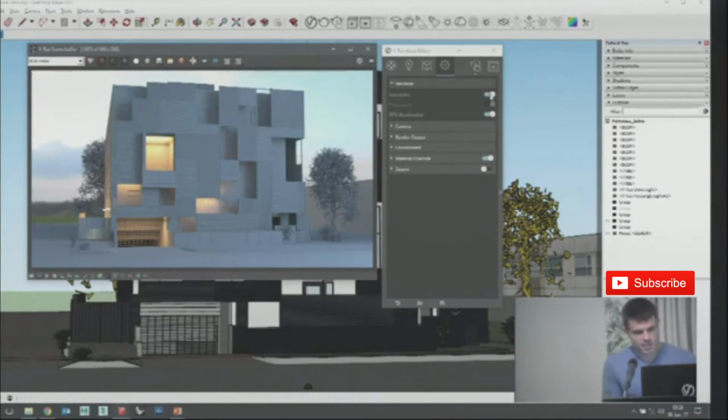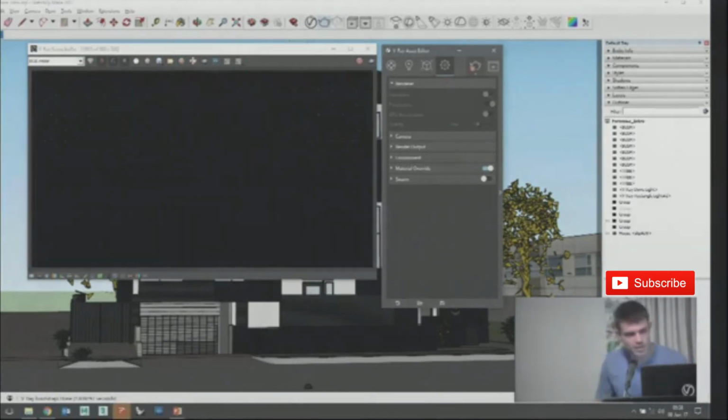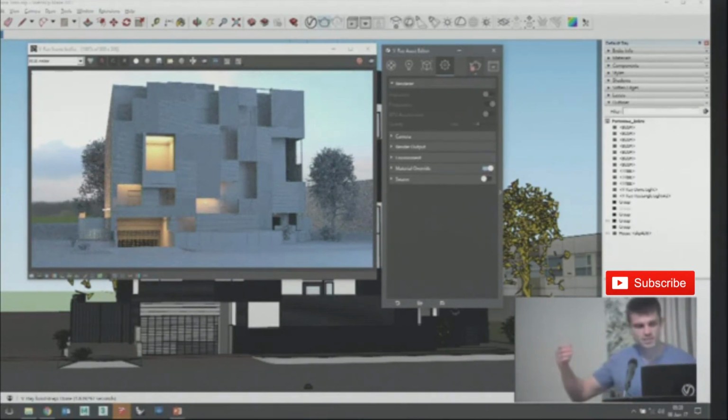Another option that I have for rendering, which is actually new in V-Ray 3, is if I disable interactive and leave the progressive toggle enabled and click render. This time, V-Ray will do a light cache pre-pass, so it will pre-calculate the global illumination, and then it will start rendering the final image. Again, similar to the interactive mode, we'll start with a noisy image, and the noise will get less and less visible as time goes on.